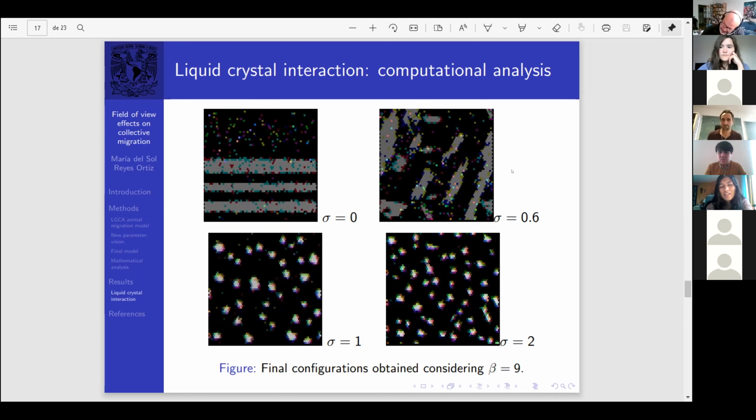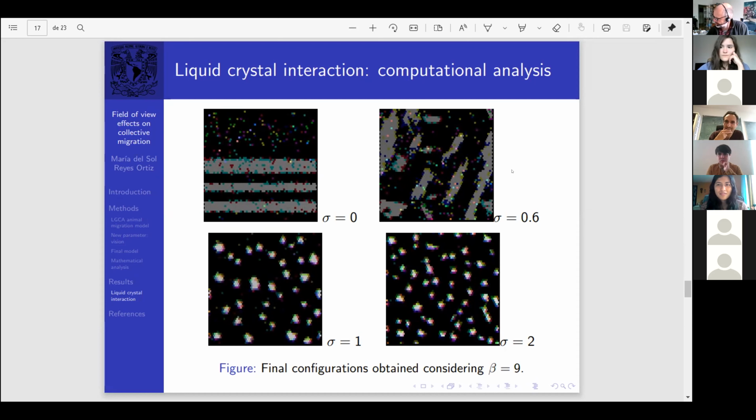Well, my intuitive explanation is that as vision goes down, we began with full vision. You could see all over the place, so it's easier for them to interact with all their neighbors and to make bigger alignments, bigger patterns. So they form these strips that we saw with sigma equals 0. But then as sigma goes up and their vision goes down, they can only see a part of the space, so they start to imitate or just follow their closest neighbors. So they just cluster and form these little groups. That's how I imagine it. It's not that they are uncomfortable in all the space, but they just reduce into some little space, some clusters.